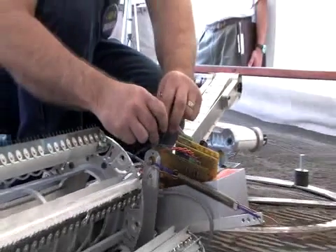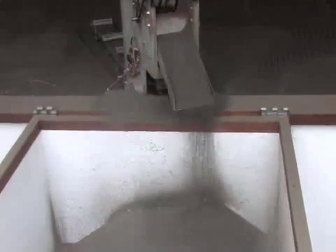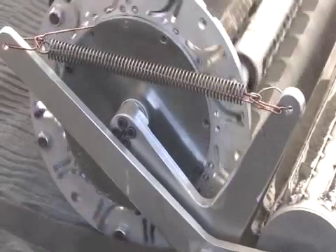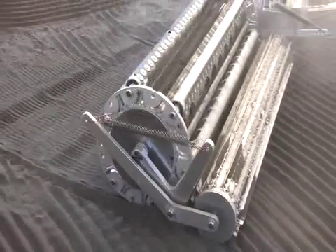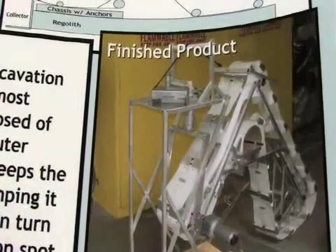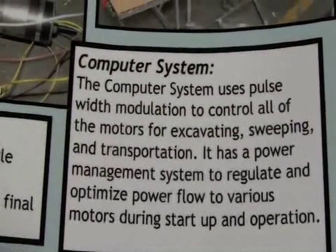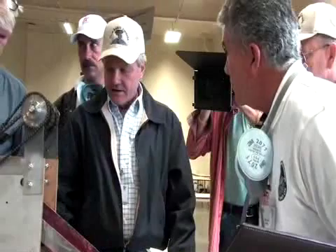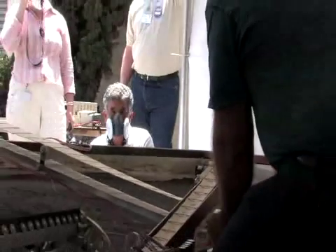Solar cells output only so much power for the amount of time they're exposed to the Sun, and you have limited exposure for those solar cells. So between all those things, it was determined that 30 watts is probably a good limit for this competition. Teams have also been required not to use any physical processes that wouldn't work on the Moon — for instance, suction or using air to blow on the regolith has not been allowed, because with the Moon being in a vacuum, you wouldn't be able to use those techniques. So it's a fairly challenging set of rules to abide by.